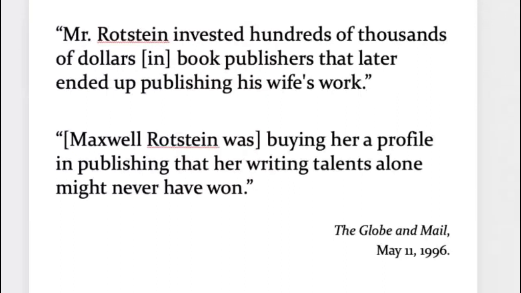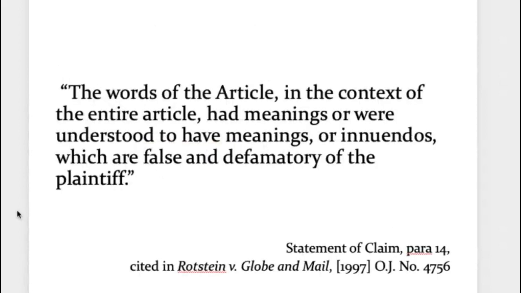So Nancy Rotsein now sues the Globe and Mail for defamation. And her statement of claim says that the words of the article in the context of the entire article had meanings or were understood to have meanings or innuendos which are false and defamatory to the plaintiff, because obviously this claim is very damaging to her reputation.